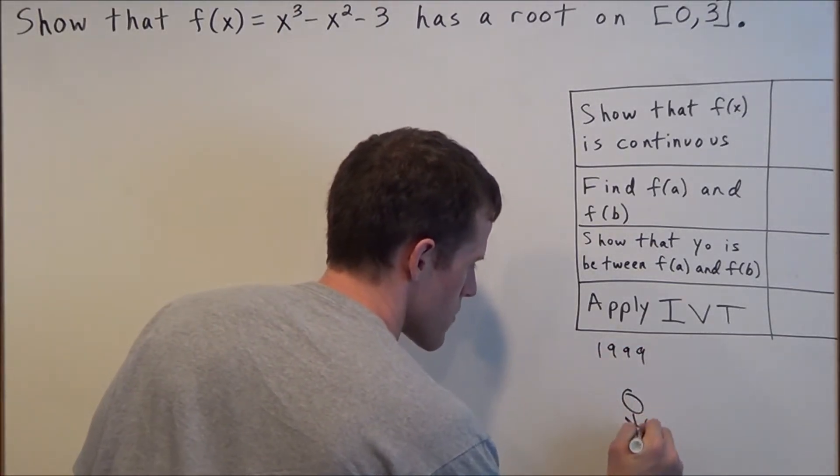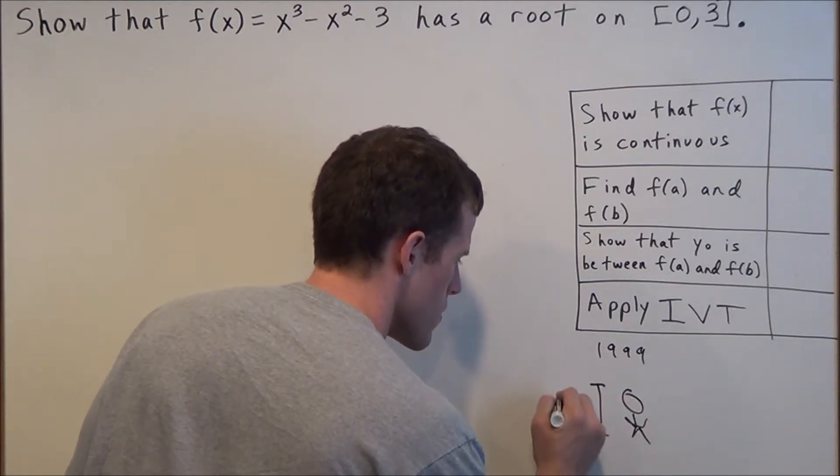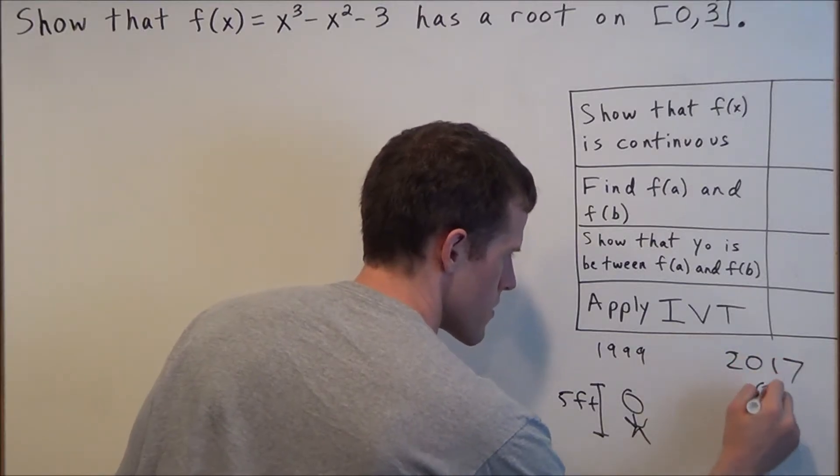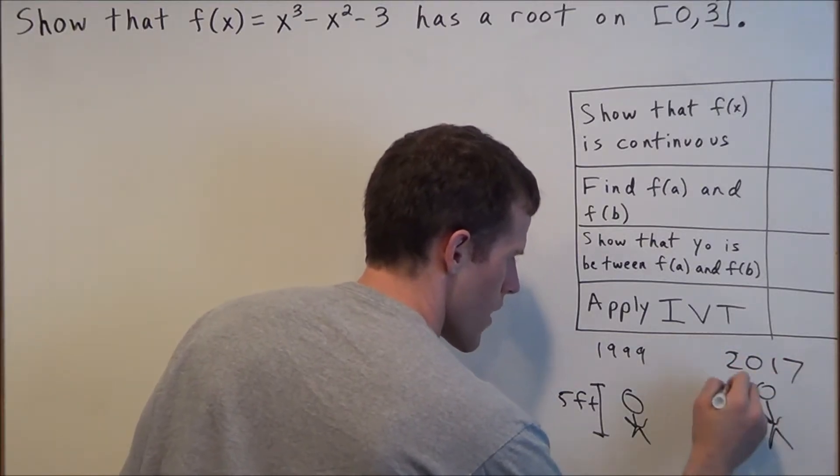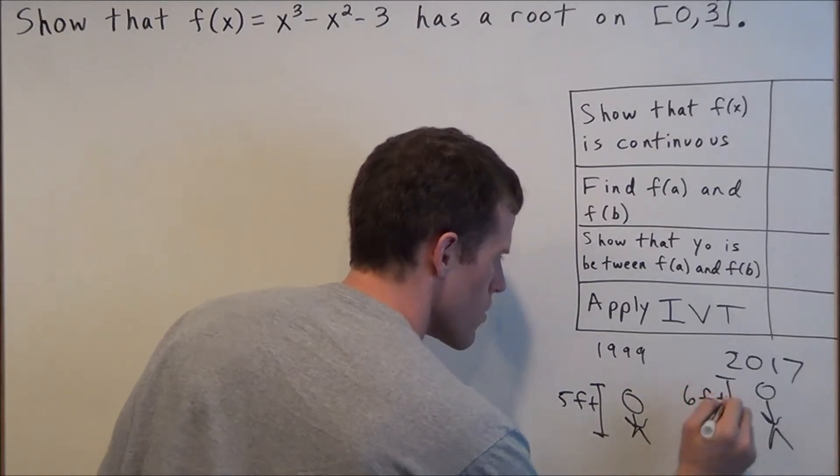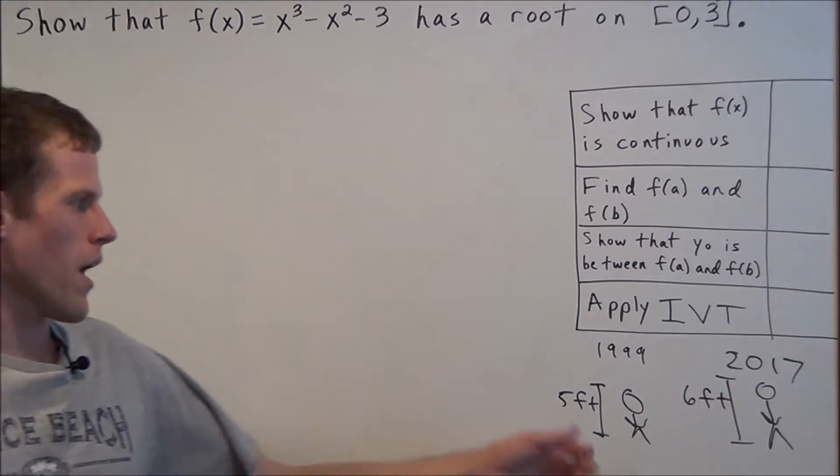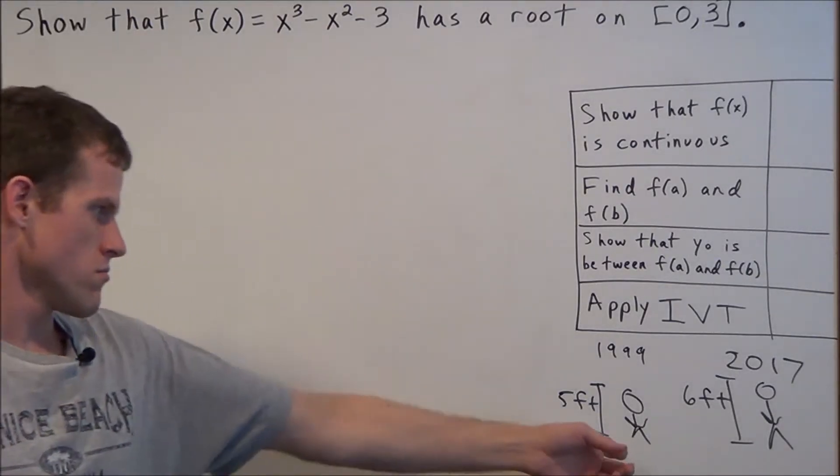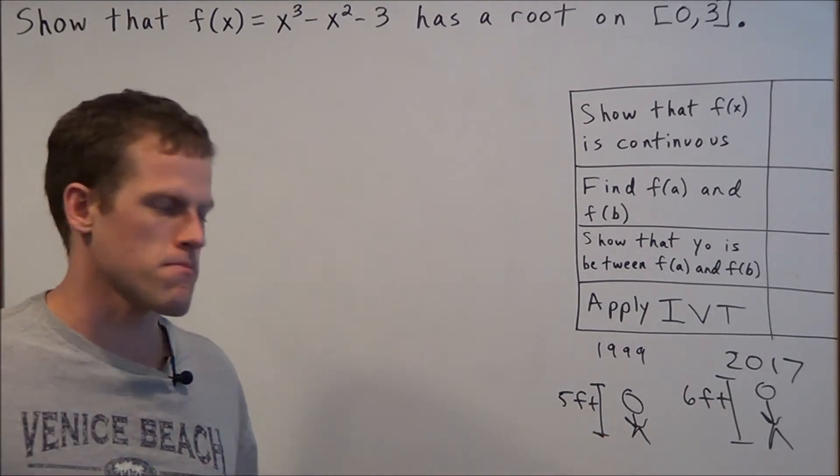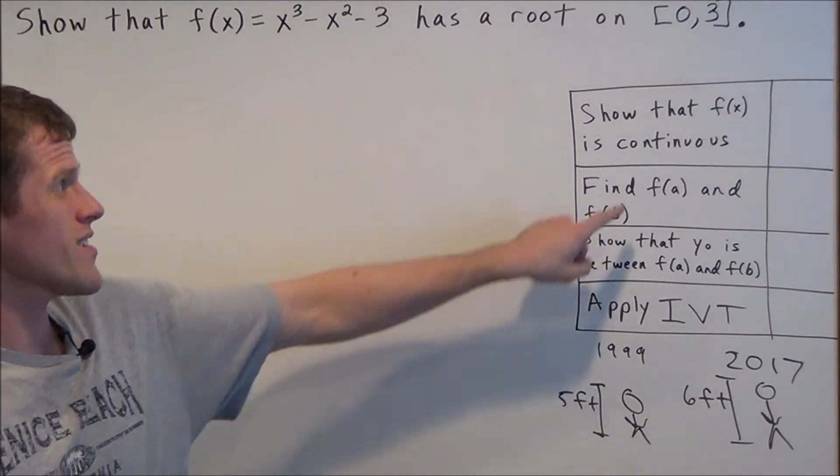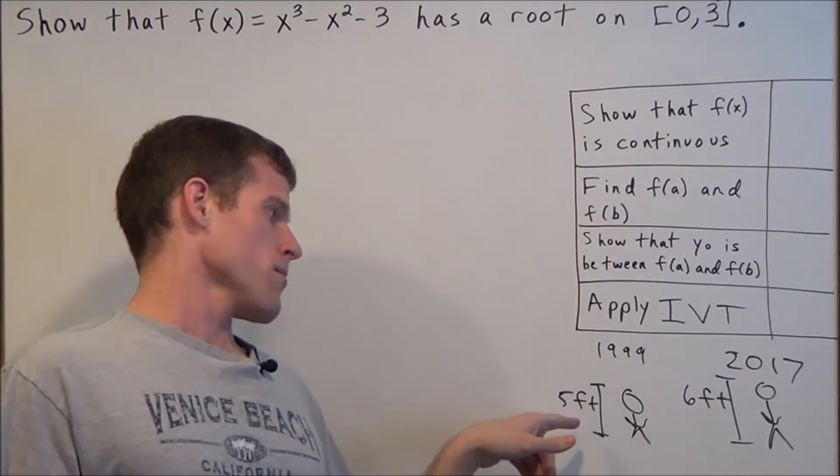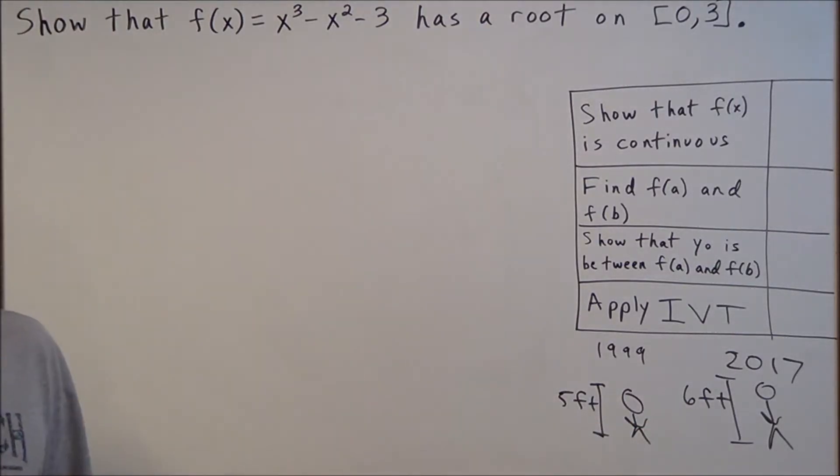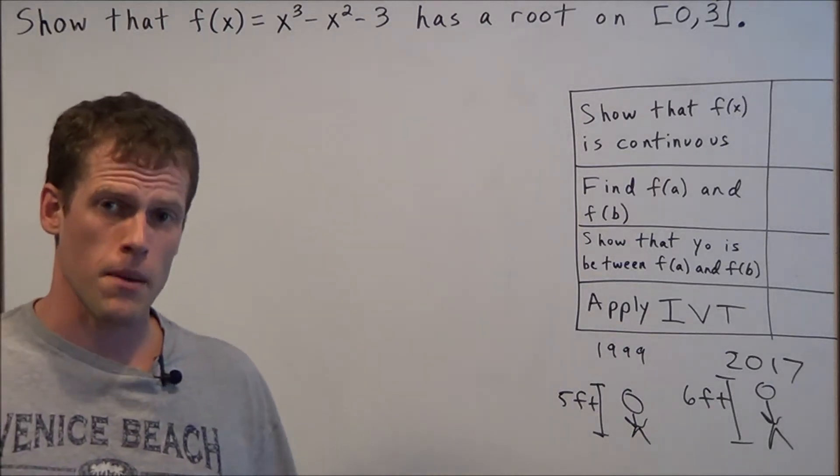I was five feet tall, and today it's 2017, I am six feet tall. The question is: is it possible that I skipped five foot four? Every time I ask this question, they almost immediately yell out 'no, that's impossible,' and they're correct. Because I'm growing continuously, on my way from five feet to six feet, I did have to pass through five foot four. That is basically the Intermediate Value Theorem conceptually—we can't skip those in-between values from one function value to another.